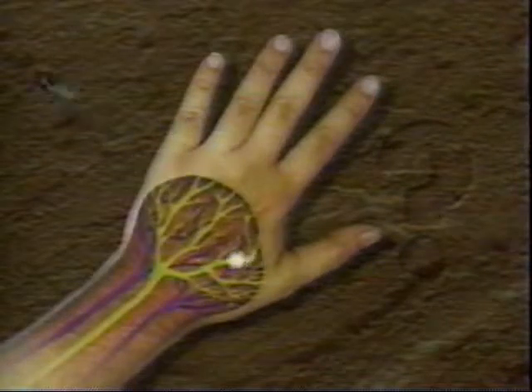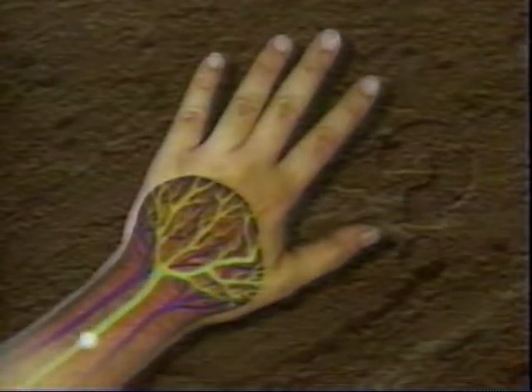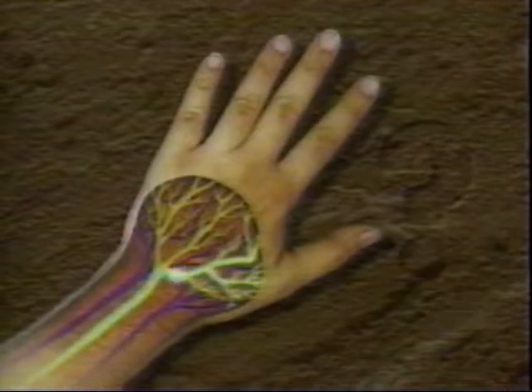Like, what is an itch? Well, an itch is a sensation produced when certain nerves in the body are stimulated. You see, the surface of our body is covered with millions of nerve endings. These nerve endings take in sensory information about the world around us and carry it back to the brain.